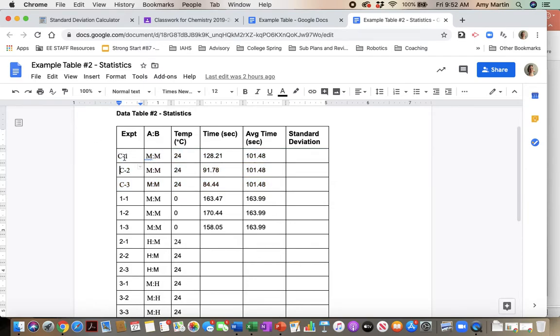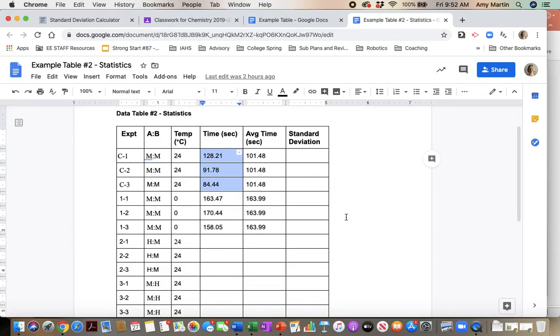And so we find the standard deviation. We want to know how much they vary. We want to know how precise our numbers are. So we're going to use these three. And we calculated the average, but we're not going to use this. This goes into the standard deviation formula, but the online calculator is doing everything for you. So you are going to use these three numbers.